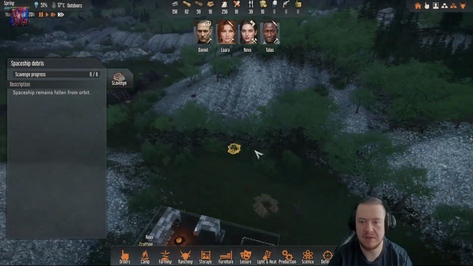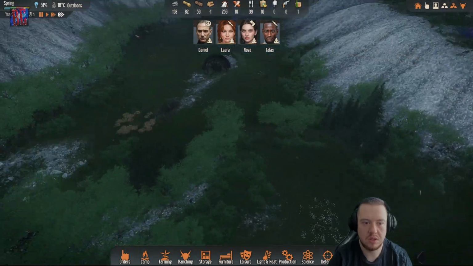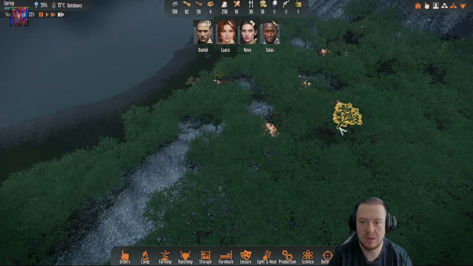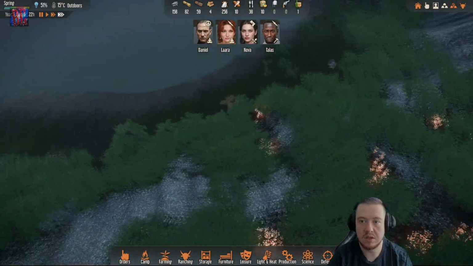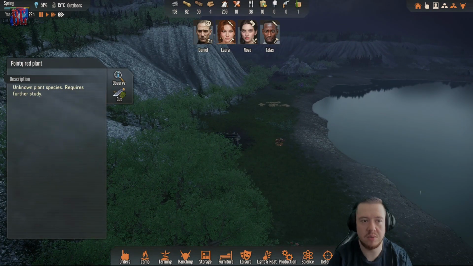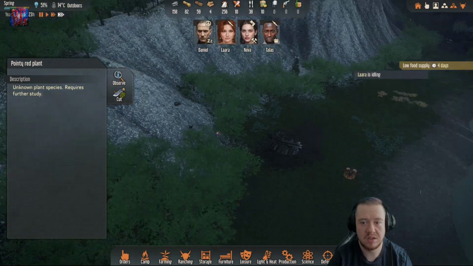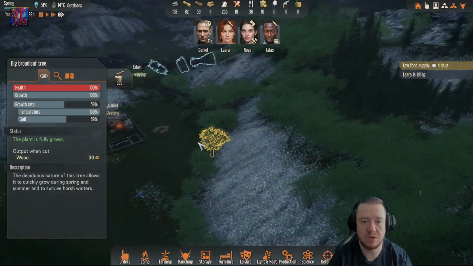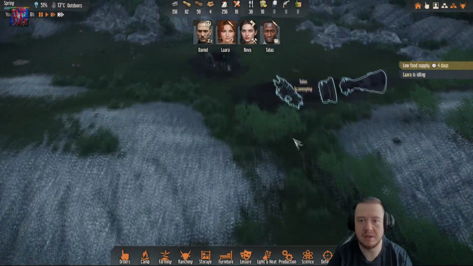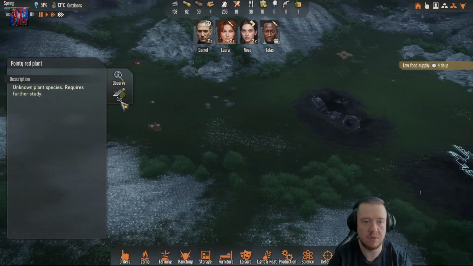Probably scavenge something else as well. Some of these, see if we can find a gun or something in them. Is there anything else we need to observe? Scientifically, what is that? Red pointy plant. It's all the way on the other side of that nest though. I would like more types of plants. Becoming self-sufficient would be amazing. Oh, there's some of it over here as well.